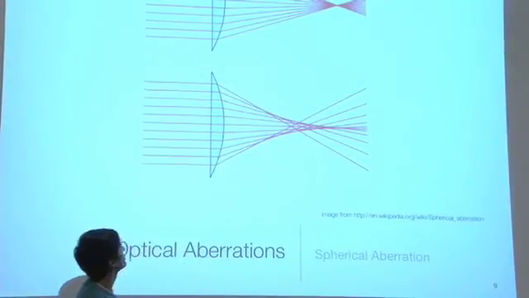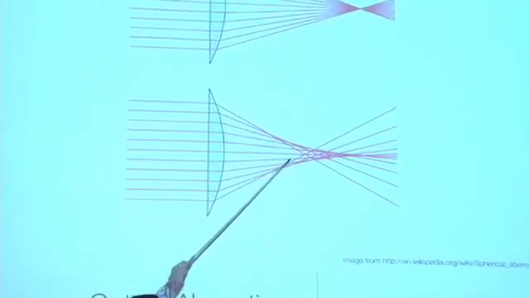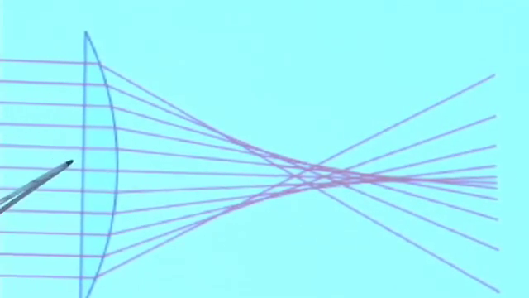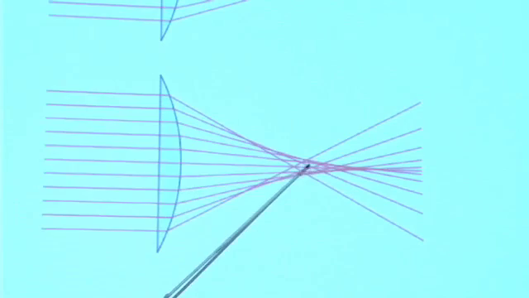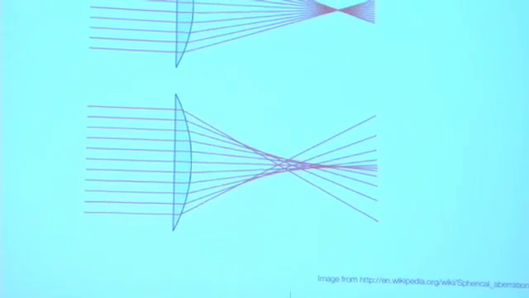Now you'll notice something else though. This happens particularly in very, very large apertures. Let's say we were to stop this lens down and get rid of some of these outwardmost lens rays. If you followed some of these paths of light, you would see that these outward ones or these outside ones are the ones that are doing the most damage, so to speak, to our image. So by stopping down and using the ones that are more in the center here, we can see that we are more likely to get a sharper image. And if you don't believe this, then you can take a look at this slide and just follow the optical path and just get rid of some of the outside ones until you determine that this is true.